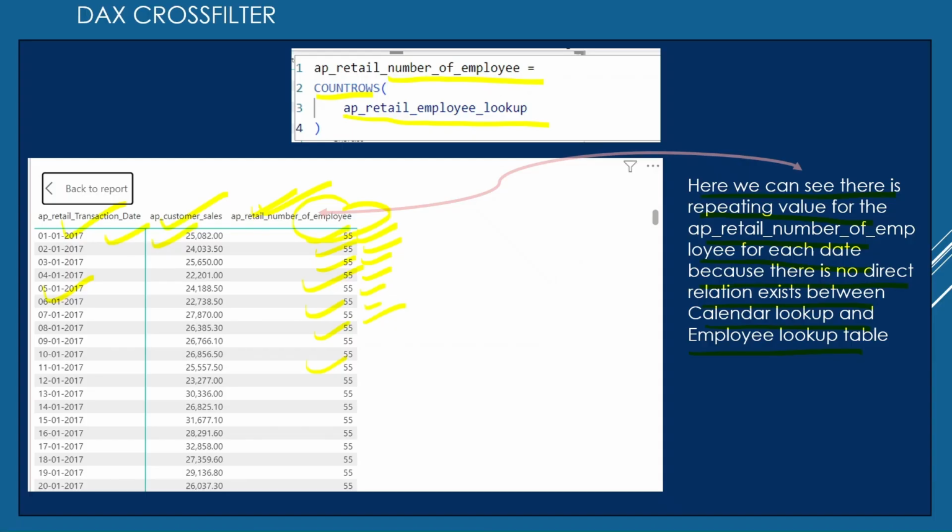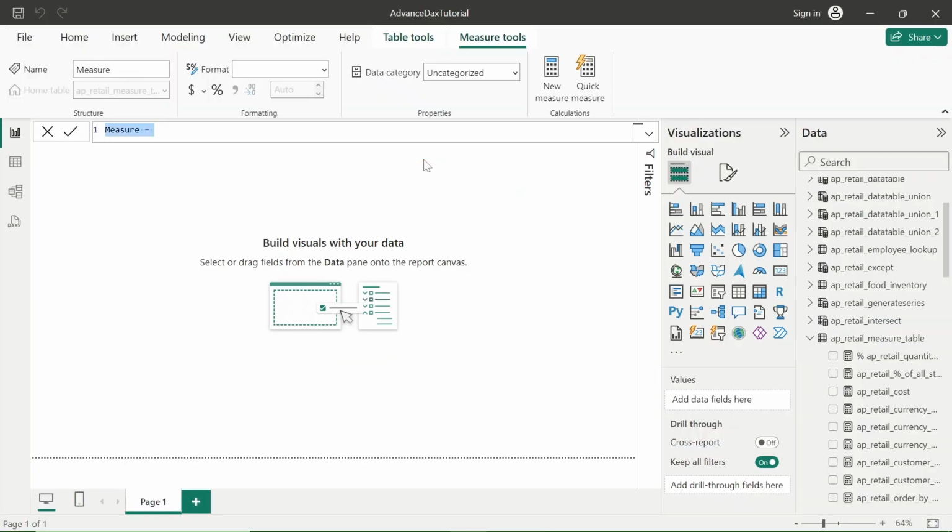The name of the measure is AP retail number of employee.